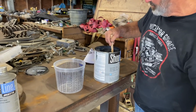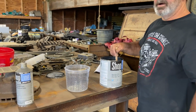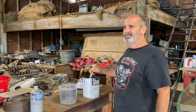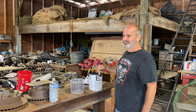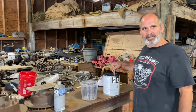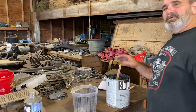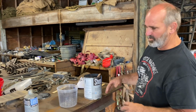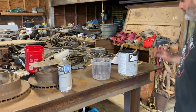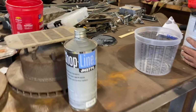And then you've got 15 minutes before you have to spray? They say 30 or 15 minutes, I forget what it is. I had pretty good luck with 15 minutes. It stuck pretty good when you sanded it off, wasn't it? So you wait 15 minutes before you use it. The hardener and the primer have to bead together, it lets them get blended together.